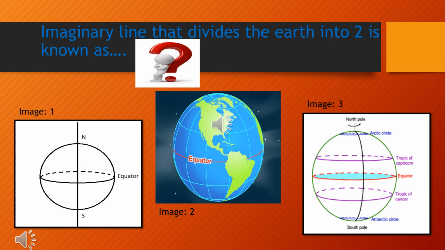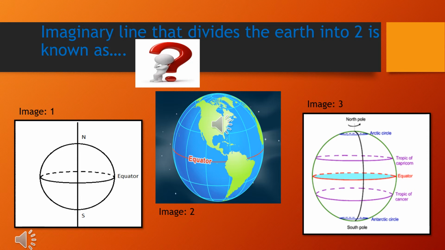For example, both Chandrapur in Maharashtra and Belo Horizonte in Brazil are located on parallels of about 20° latitude, but the former is 20° north of the equator and the latter is 20° south of it. We therefore say that Chandrapur is situated at 20° north latitude and Belo Horizonte is situated at 20° south latitude.